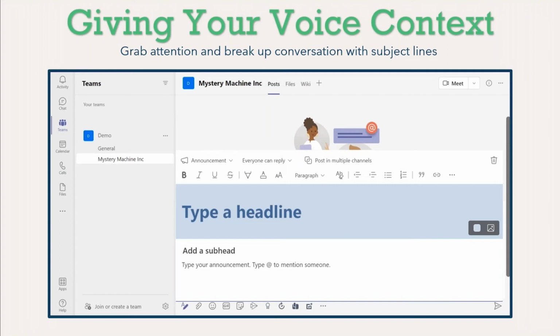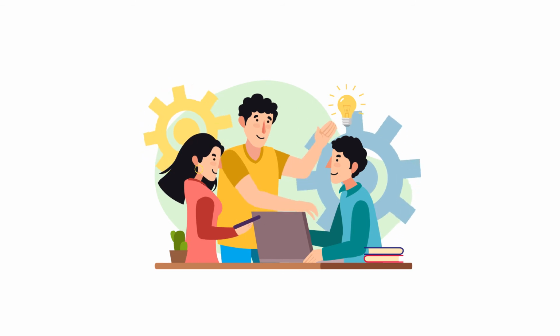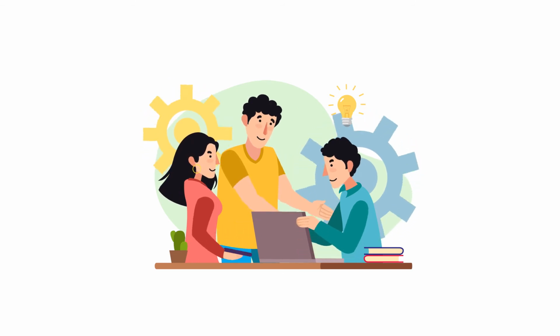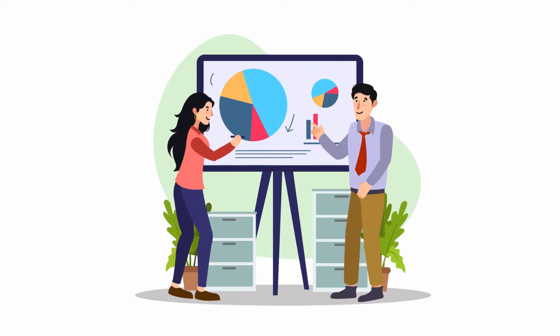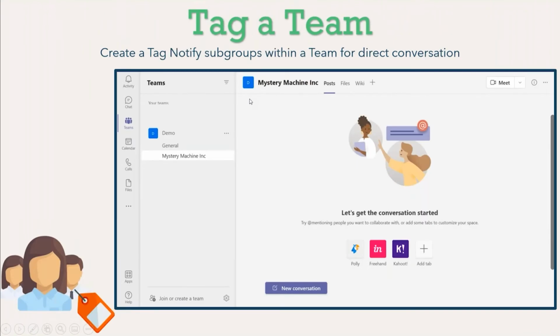It can just be for department heads, so that just maybe admin can reply to the announcement. This is really great if maybe an executive or a higher up needs to get a survey of all departments and you need the response from the department heads. You're giving everyone a heads up this way, right? Everybody knows that their department head or their supervisor is going to get in touch with them soon. They're going to have to give them some kind of response. And then once it's all gathered, just those who need to respond will get back to you. So this is a great way of keeping things in the public eye, but just having a more tailored response, giving your voice some context there.